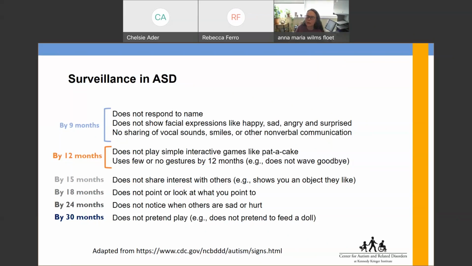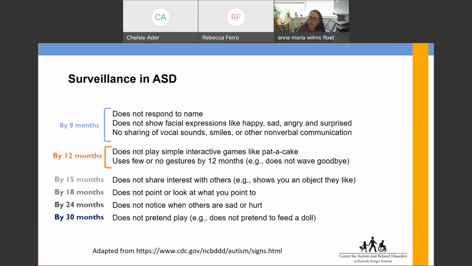Even though autism has taken out language development, so it's now a specifier, we know that young children should be able to engage in what we consider a sharing of vocal sounds, the vocal turns that you see as early as 4 months actually, and reciprocal smiling and other nonverbal communication strategies that are reciprocal in nature. By 12 months, many of you may enjoy that hide and seek, like little pat-a-cake or peekaboo game that we should see as early as 12 months. So the lack of interactive games could be a red flag for autism.